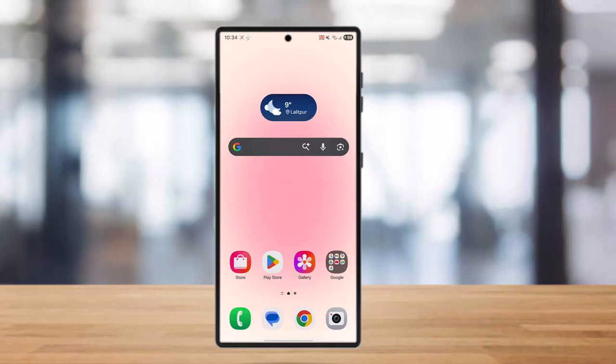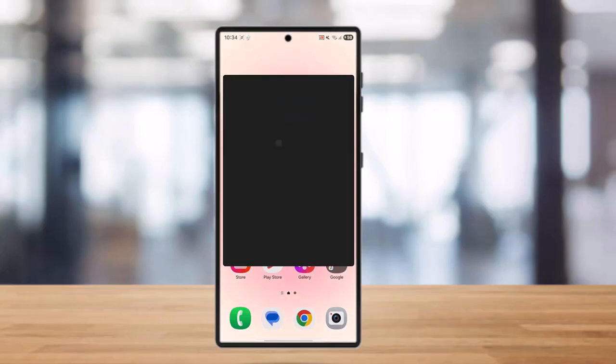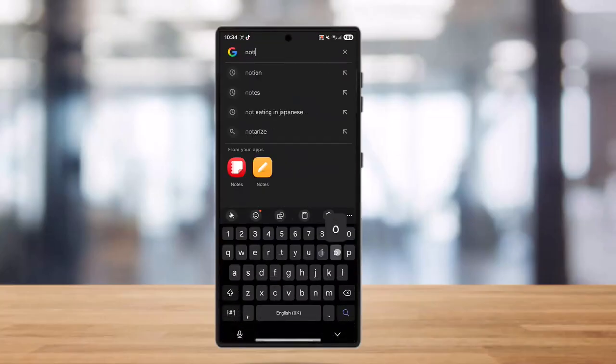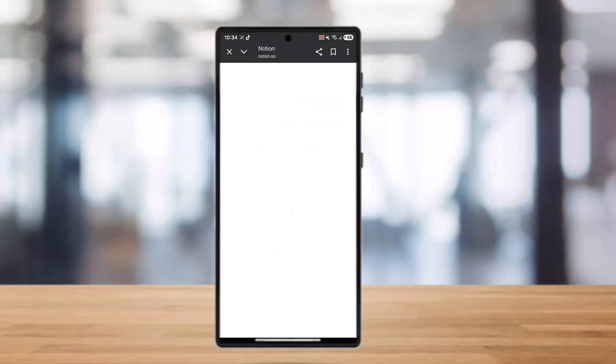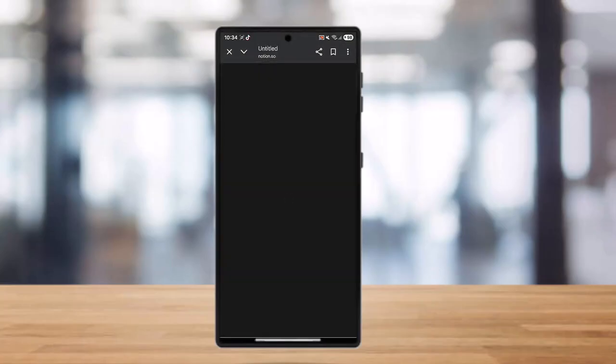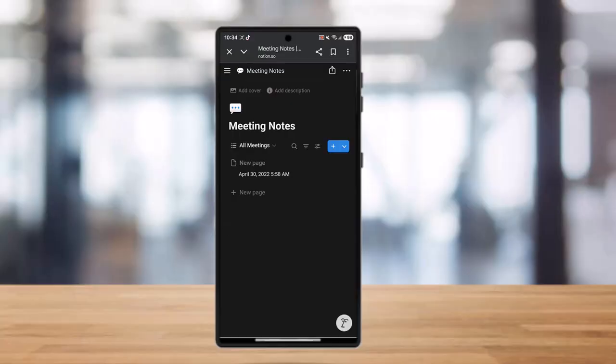So you can simply highlight books and sync notes in Notion by going to the Notion app or website itself. Once you're in your Notion, you need to simply log in to your account. Once you have logged in, you can simply highlight books and sync notes using a third-party integration app like Readwise or BookFusion, which automatically syncs your highlights from e-readers or other apps into a Notion database.